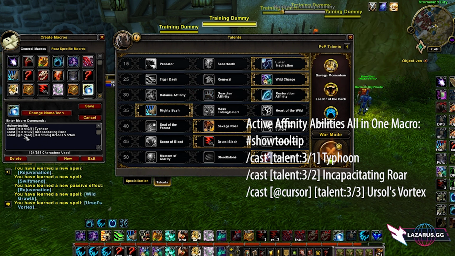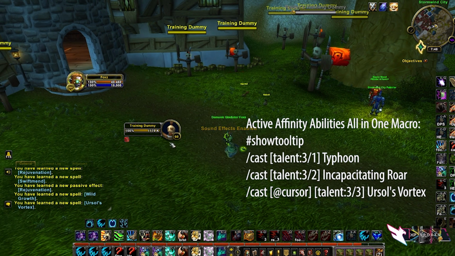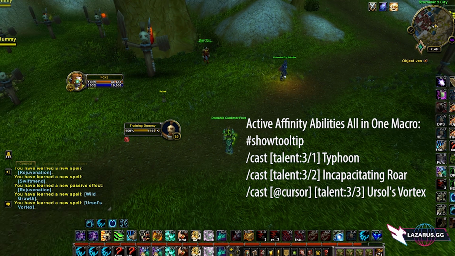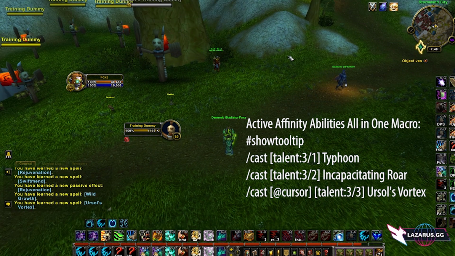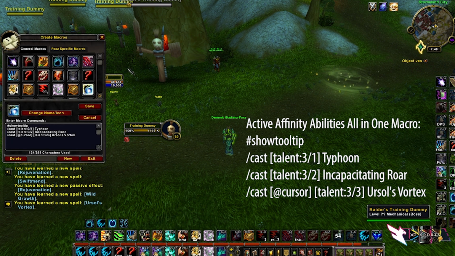Also, you should add an at cursor macro for Ursol's Vortex, because without that you would have to click on the place where you want to put your Vortex, but with an at cursor, it'll just put it in one motion, right? So if I want to Ursol's here, I can just put my cursor there, press the bind, and it'll just go there without me having to click on that spot.